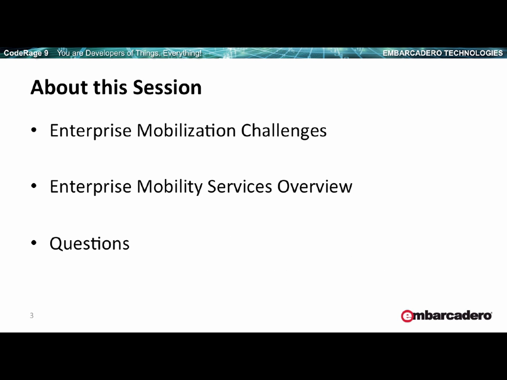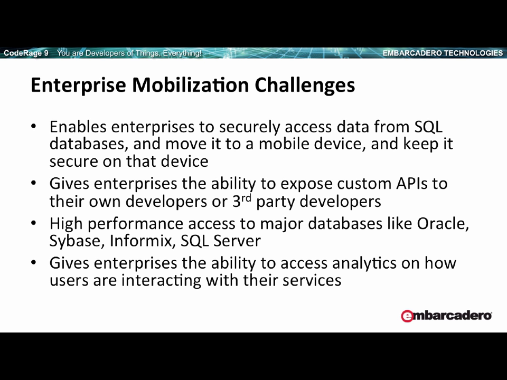So in this session, we're going to basically get into enterprise mobility services. What was the motivation behind it? What were the challenges enterprises are facing that drove the requirements and features of enterprise mobility services? Then we'll dig into what those features are and from an architectural perspective, and also what each of the individual features do. And then we'll do a demo and we'll take some questions. So let's jump right into it.